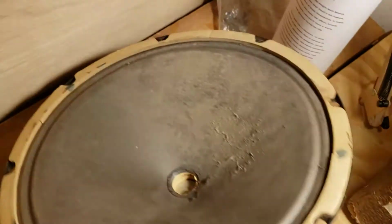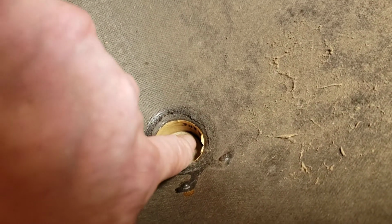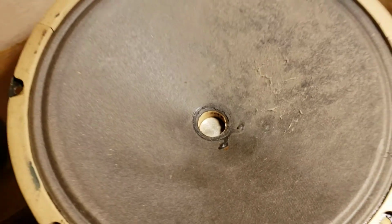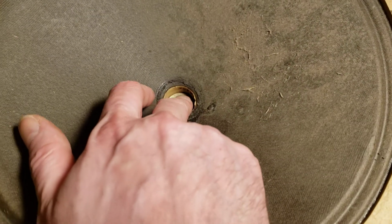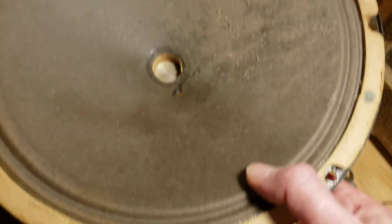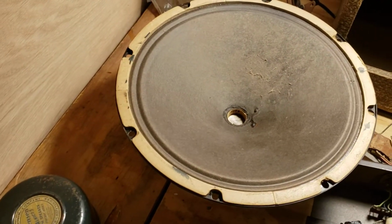So what's wrong with the speaker? Apart from being extremely dirty, the paper is pretty much dry rotted on the coil former. And if you listen, crunch, crunch, crunch, there's no way to repair that short of replacing the whole cone. And the thing is, if that paper is that degraded to where it's just kind of flaking apart like an old library book got left in an attic, then chances are the paper for the cone is going to be brittle, and it needs to be replaced. There's no saving it.